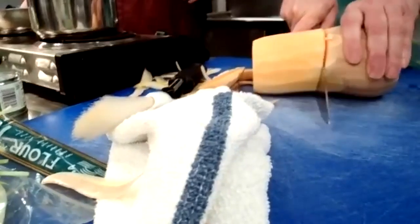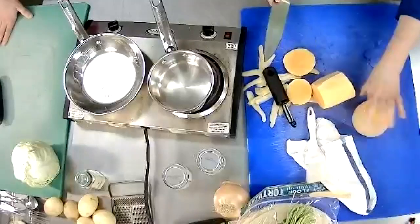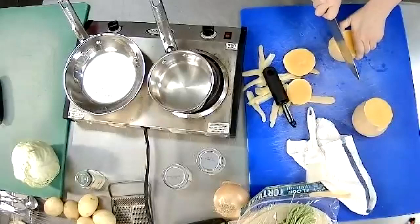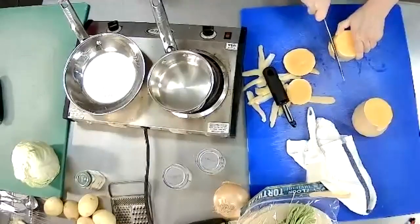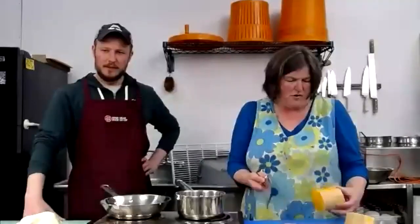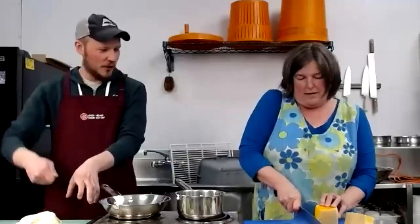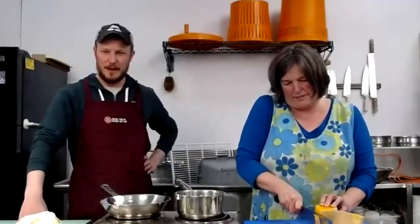Here you have this beautiful peeler. And I'm still waiting to cut it. That's okay. Oh, I see. Now you're going to kind of cut off the skin. But honestly, this peeler is awesome. Okay. So you've created a flat surface for yourself, and now you're just going around and cutting the skin off.